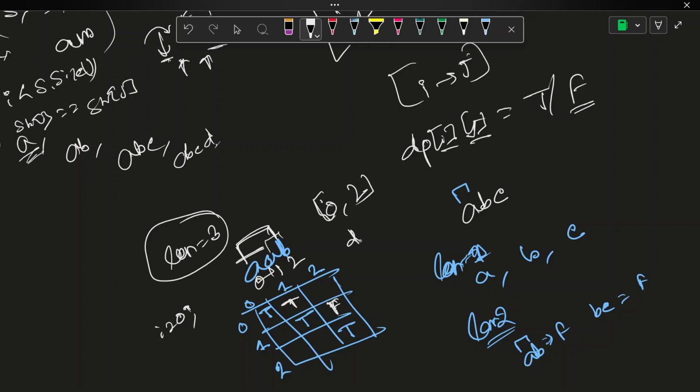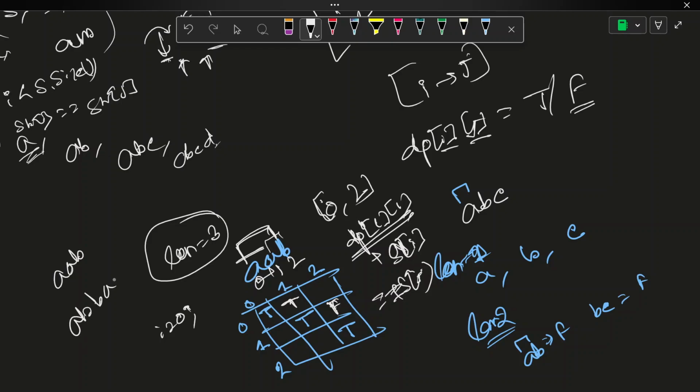So I will check dp[1][1], the rest of the elements, whether that is a palindrome or not, and in addition the characters at string i and string j should both be the same. Suppose A B B A. When I take this A, what is the comparison?